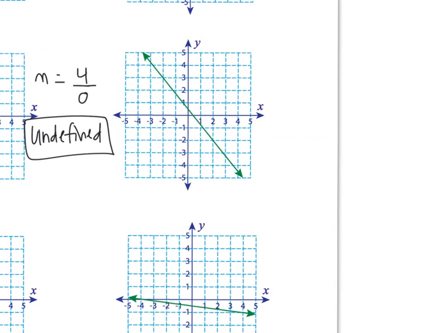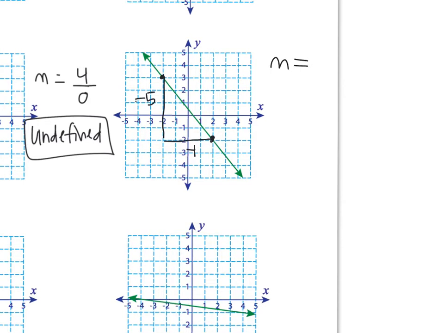Here I'm going to pick 2 points on this line, so I'll go ahead and pick this point right here and this point right there. So now I'll do rise over run, so I'll start at the top point and go down to the bottom point of the graph. So I'm going to rise, this is downward, so when you go downward, that's actually a negative value, right? So that's 1, 2, 3, 4, 5. So that's actually going down on the graph -5 units. And then running across 1, 2, 3, 4, and that's going to the right, so that's positive.